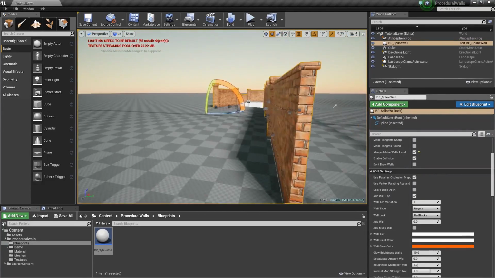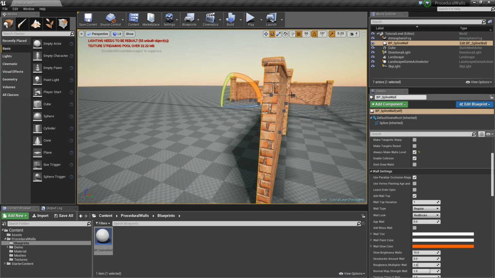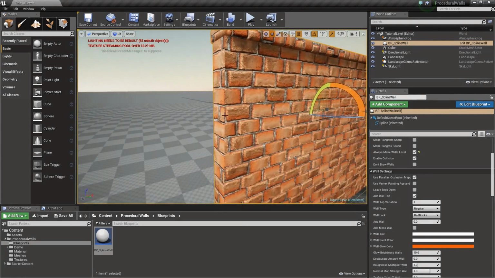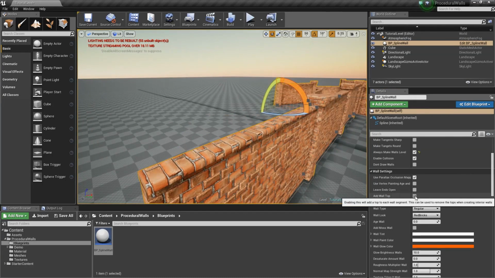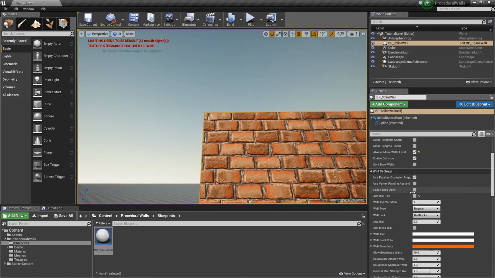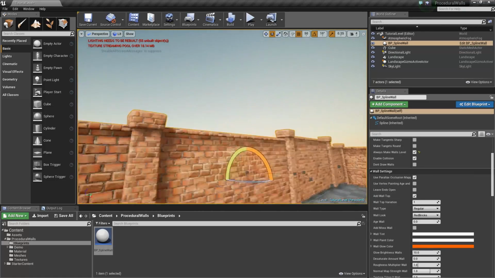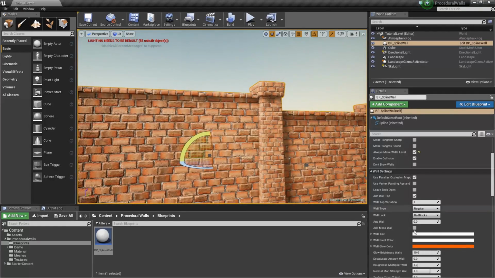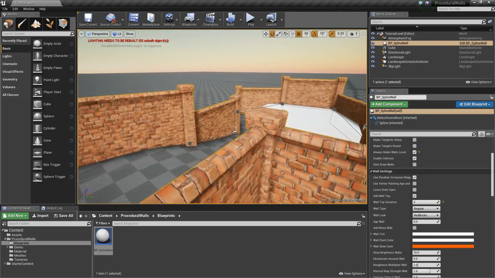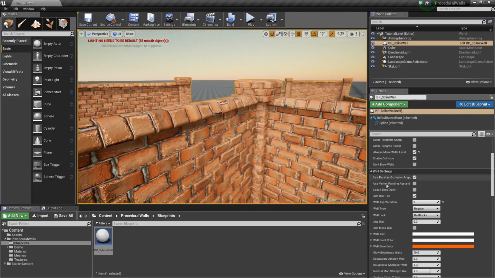You'll also see there's a leave ends open little checkbox. All that does is, let's say at the end of your wall, you've got this little closed off part. If you enable that, it'll leave it open. Add the wall top. It just adds this top to the walls. It's nice for some of the textures that are included, like the bricks. It gives you a nice natural type looking finish to your wall top. So you can enable or disable that if you want. Wall top variation gives you either the thin one, the thicker one, or one that is a bit more like a sloped type look.